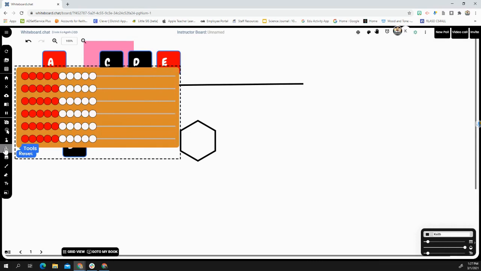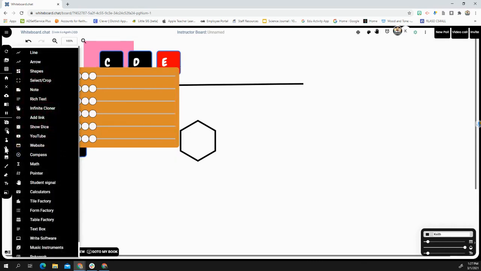So you can see that the opportunities for our kids to create and demonstrate their understanding just with this list of tools alone is extraordinary. So I would recommend take some time, mess around with it, play with it, and make sure you are selecting the right tools for the job that you want your kiddos to do.